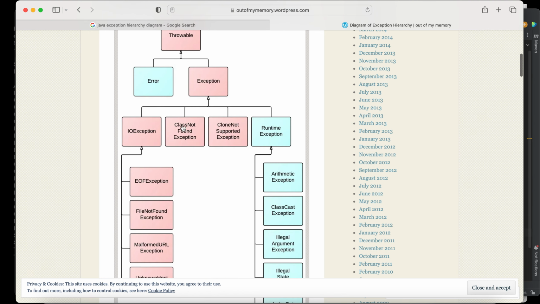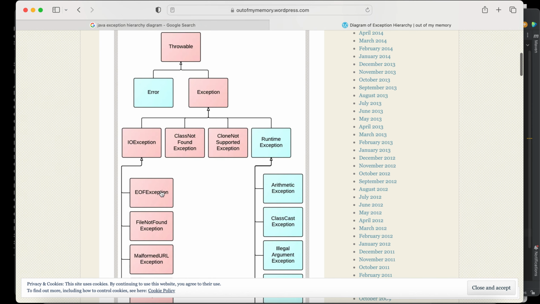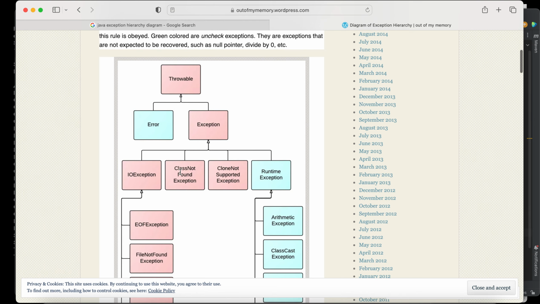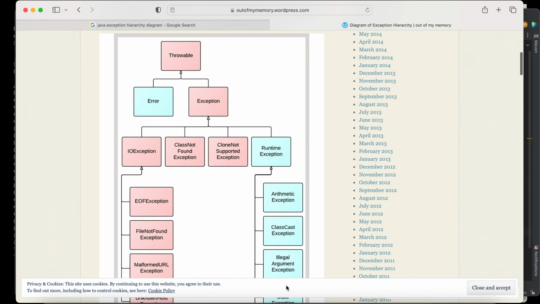Then the checked exception, normally we use this when we are validating some business logic exception. For example, the order amount is more than the balance amount, so we can throw some business logic exception like that, and the user can still proceed. The user just needs to correct the input, then we can still proceed with the flow of the system. So I think it's better I demonstrate it to you using Java code.